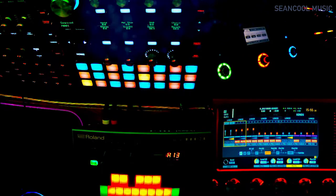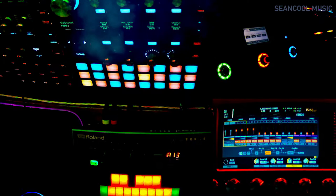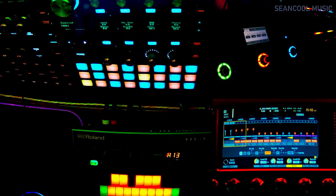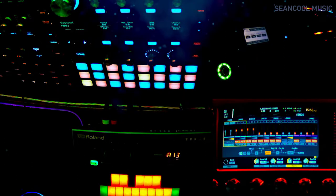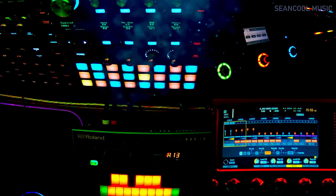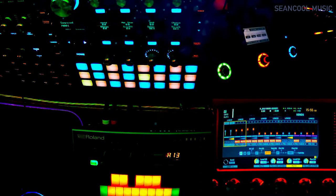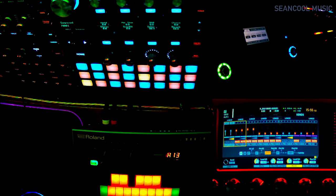So I hope you enjoyed it and maybe you understand more why it's very interesting to use an external FX unit. This one is specialized for ambient music, or otherwise you can put two FX units together and create some gorgeous patches.